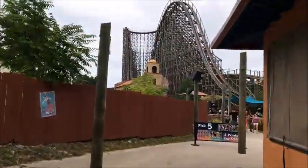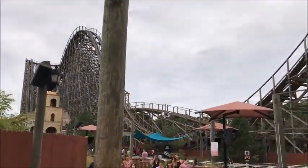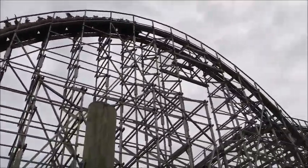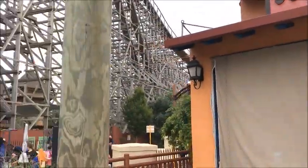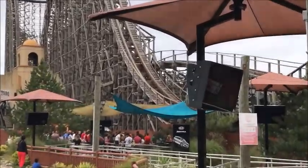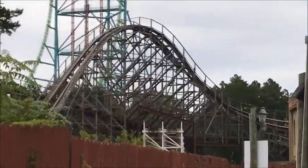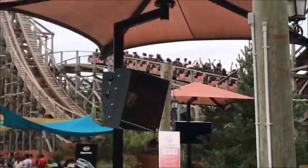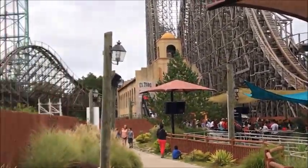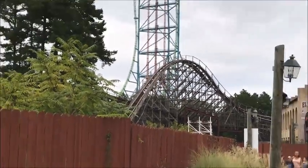Fun ride for El Toro - got a lot of airtime moments. The tracks are very good right now; they're making a lot of progress to get this track with a lot of airtime hills. I think El Toro is very good. I'm wondering if they're going to put in the i-box coaster - the one with the twist - right here. We're not sure if it's going to happen but we'll find out soon.